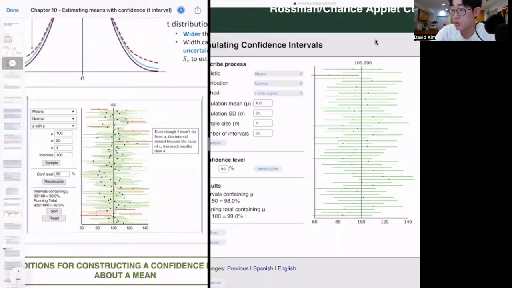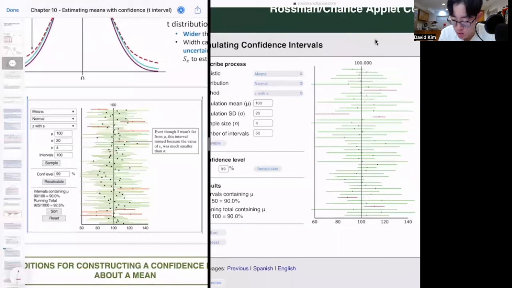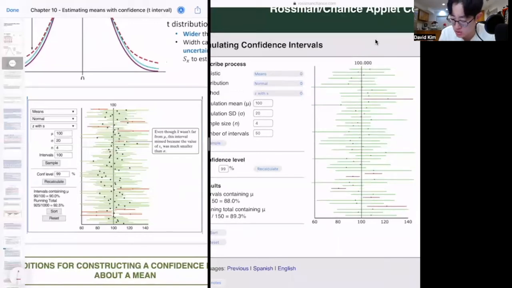And I am going to simply keep on doing this here with Z with S and try to see. And notice how now, with Z with S, it's going to be 3 times. This is more than 3 times. You can see that there's going to be 6 lines here. So in all, sample standard deviation is not a good thing. It doesn't accurately measure up to the true distribution. It's not going to capture the true mean so well.